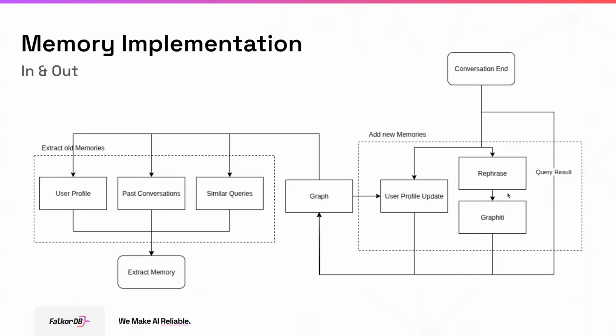The second thing is to add the past conversations, the overall memory used by Graphiti. We rephrase this Q&A into one string, one phrase, in order to align the conversation between the database and the user, and to give Graphiti the way to extract the entities right. And we save the query results based on the results of the query.